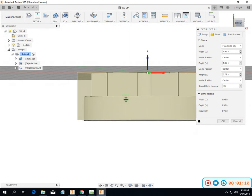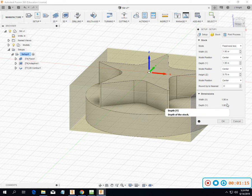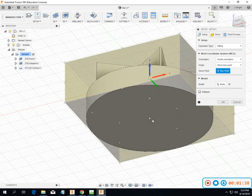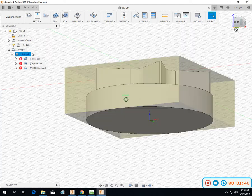This one really does not have a ton of stock based upon the material that we have. Okay. And again, we can change where we want to put that. If we want to put it on the bottom, definitely do that. So let's leave it there for this guy, I think.